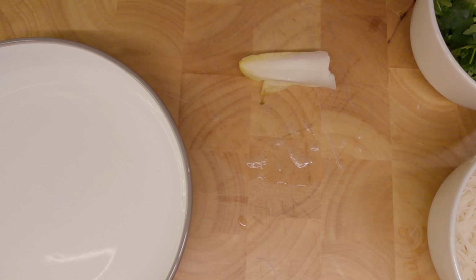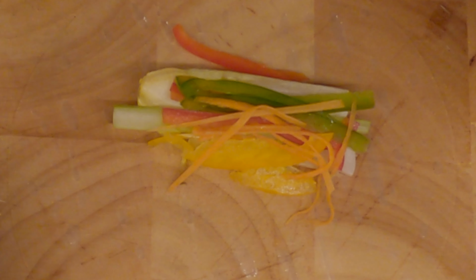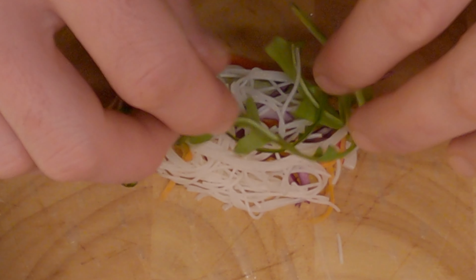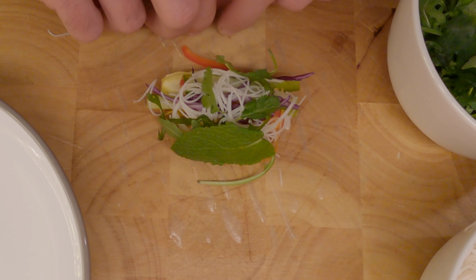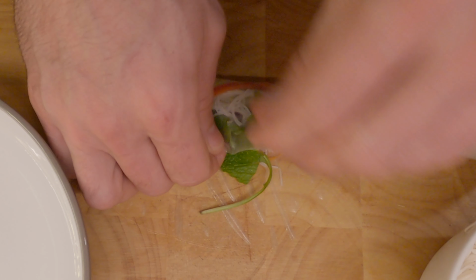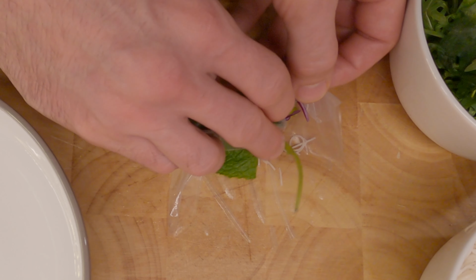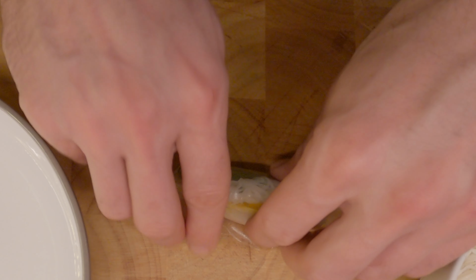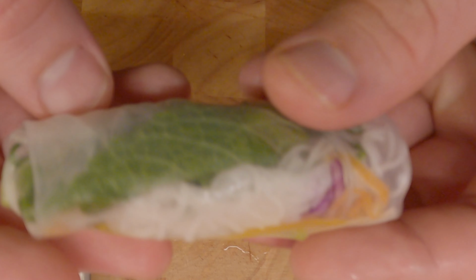We have my endive. Now to roll this, we simply get this part put over, get the sides and close it. Then we finish rolling. Now just keep on doing.